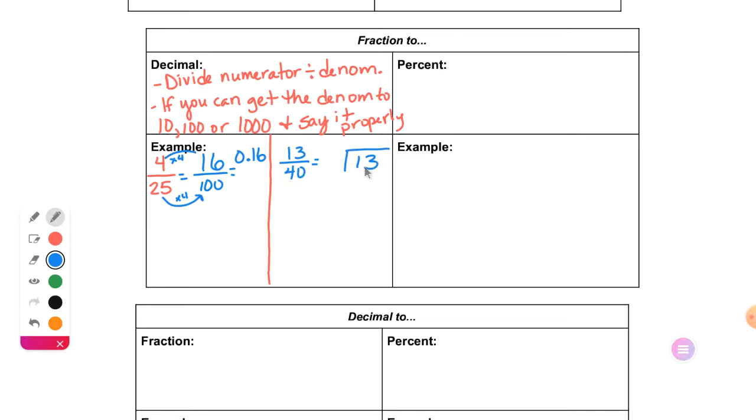This one, let's just divide it out to show what we would do. And I want you to write that because the common error on these is you flip it under the box. The numerator goes underneath because you're seeing how many 40s go into 13. I know it has to start with 0 point something because I don't have a whole number in my fraction. Could I just start doing math yet? Brady, what do I need to do? Since 40 doesn't go into 13 and times you put a 0 above it. Yep, and then I'd have to start dropping my zeros.